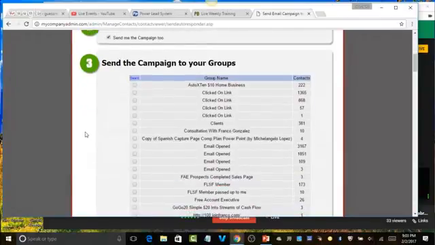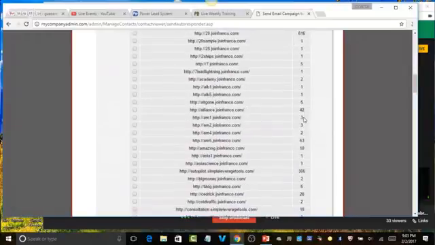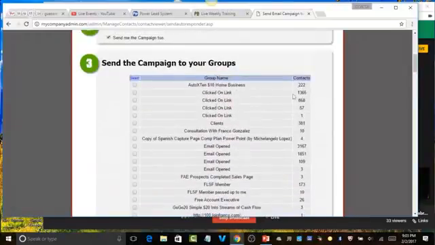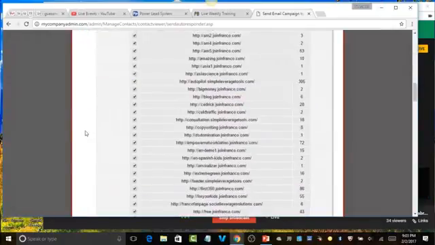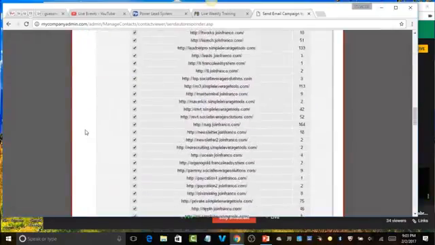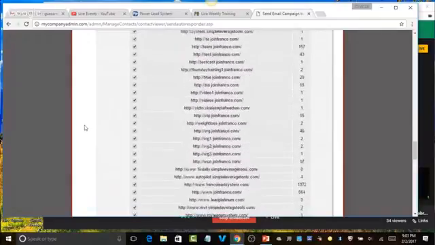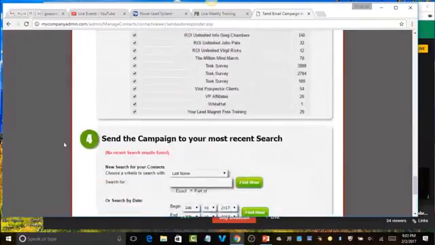Now, if you have a bunch of capture pages, all your capture pages are going to be a group here. These are all your lists. See, I got thousands and thousands of people in my list right here, like 7,000 or so. So I want to send to every single list, every single prospect. What do I do? I go here where it says select. It's hyperlinked. And I click it, and boom, all of them are selected. Every single list for your broadcast daily email, every single one. Send it to everybody. Doesn't matter.